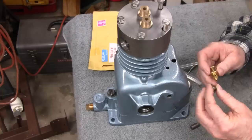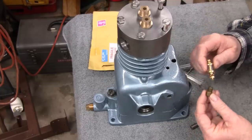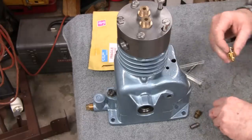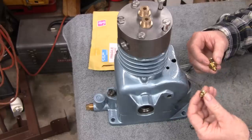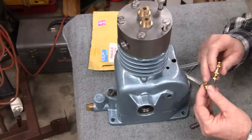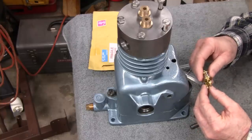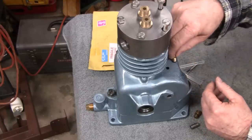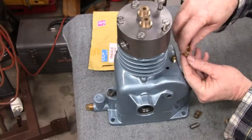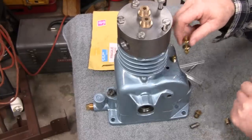I got another fitting here, and this just barely fits in here, so I probably could have cut that off and tapped it back, because there's enough there that would have grabbed some threads. But what I decided to do was I got myself an 1/8 inch pipe plug here, and what I'm going to do is cut the square part off of there and then tap the inside of it and then put it on there. And hopefully when I put it in here, I'll screw it in as tight as it can go, and that'll stay in there. So if I ever want to take this out, then these threads will be there. That's why I didn't want to epoxy or glue anything together.